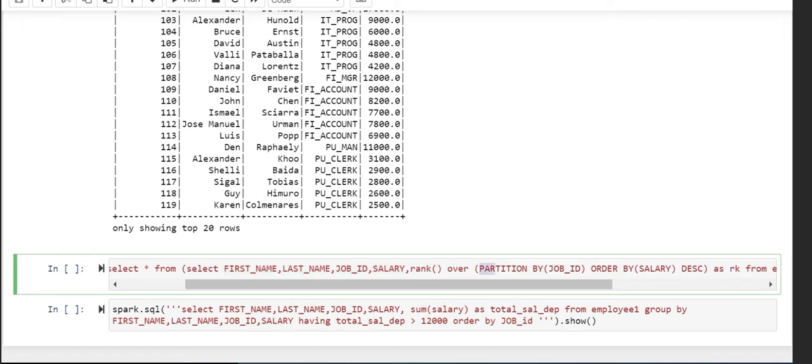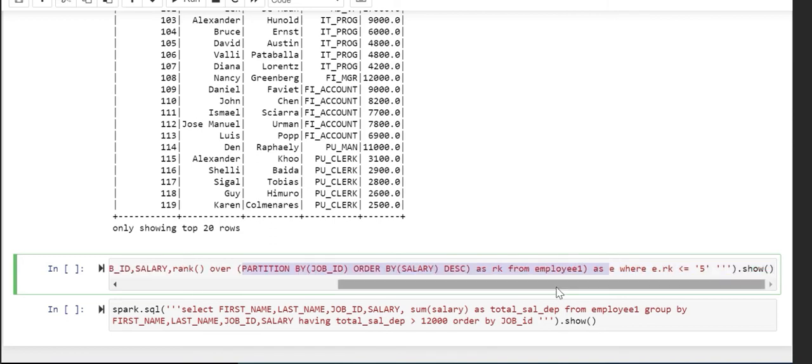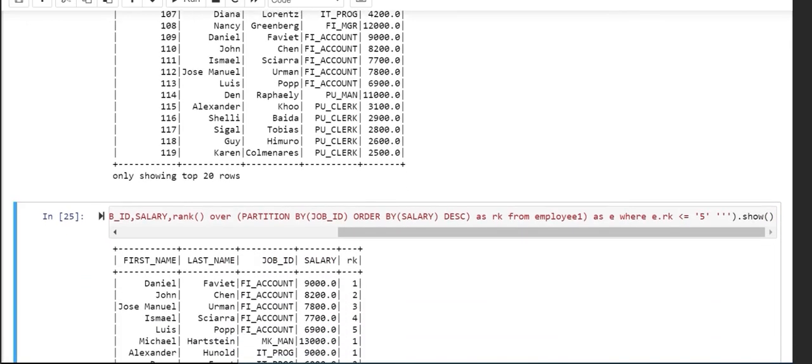In the window specs we define the partition by and the order by column. Here we need to define the same thing in the over clause: partition by job ID and order by salary, descending, and I gave the alias name RK for the employee table as E. So we define E and then we want only the rank less than 5. If we go here and I run this, we get the same result here.